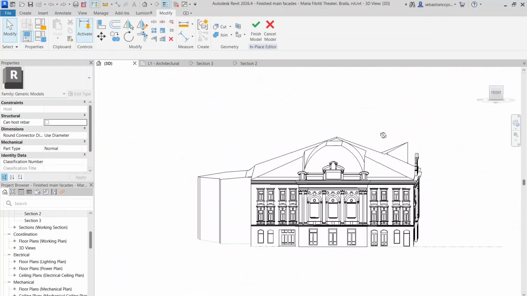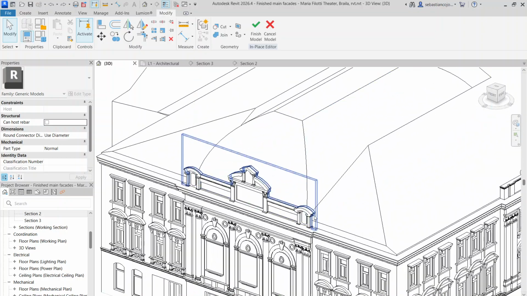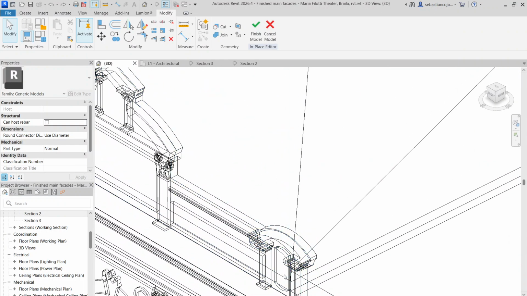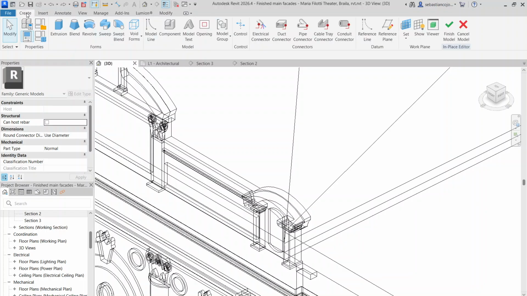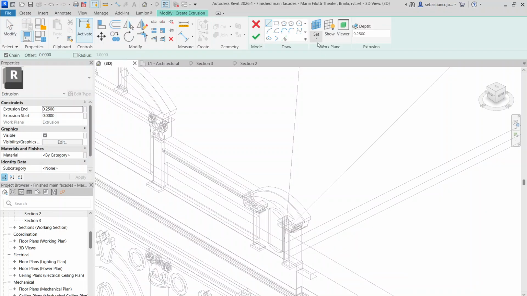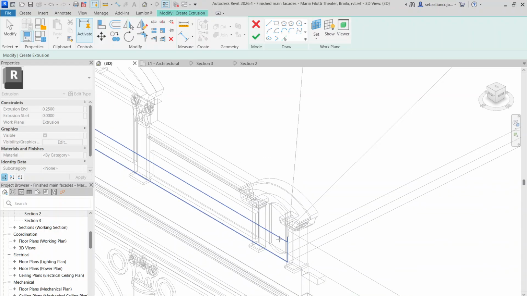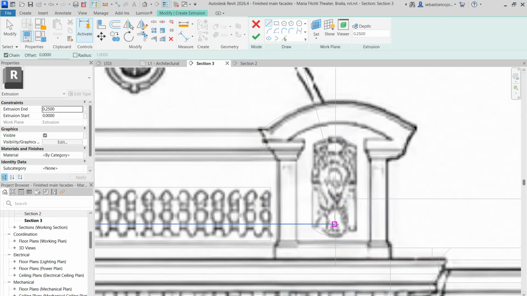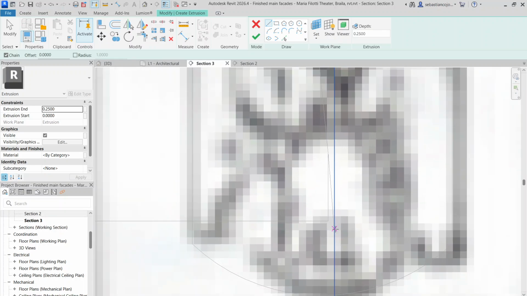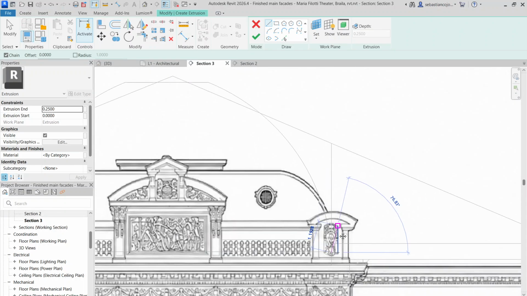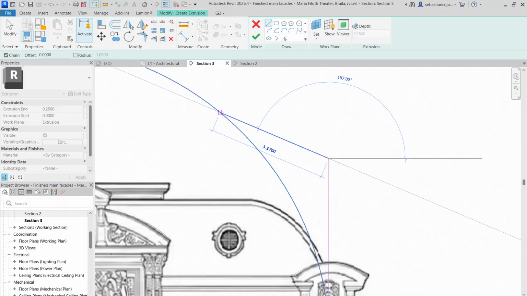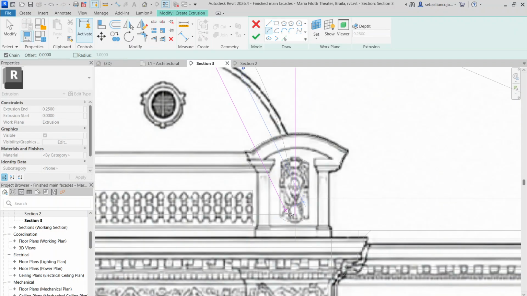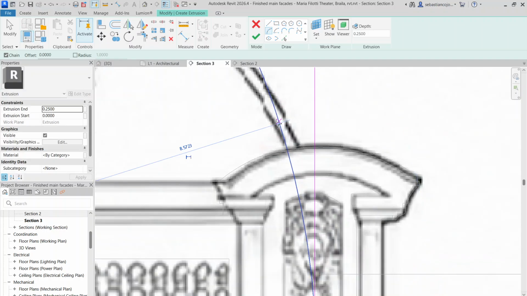So I guess I'll go to wireframe and create an extrusion with, I think, this work plane. When I go to section 3, the remaining part, I guess this one, will be extruded standalone like this.